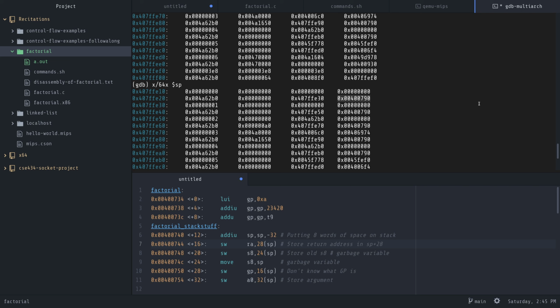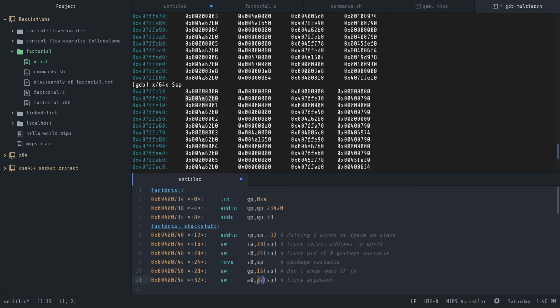Okay, so it'll make an empty block of data here, and then it'll store the return address, right? And then let's keep going. The 24 offset, which is this one here, is the old stack pointer, right? And you can even see that this value here, 407FFE30, is this here, 407FFE30, and this is used for stability in case there's a function that doesn't restore the stack pointer correctly, as I now remember. And then offset 16 will store GP. I forget what GP is, but that's there.